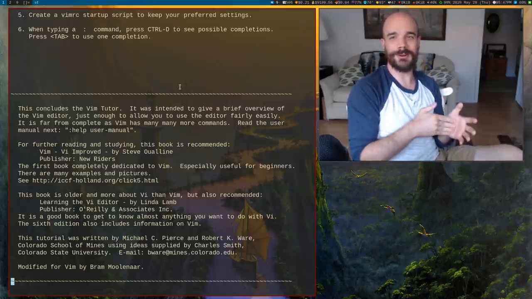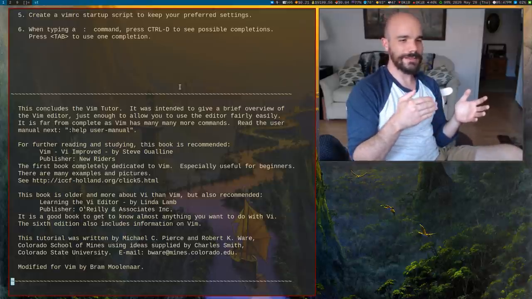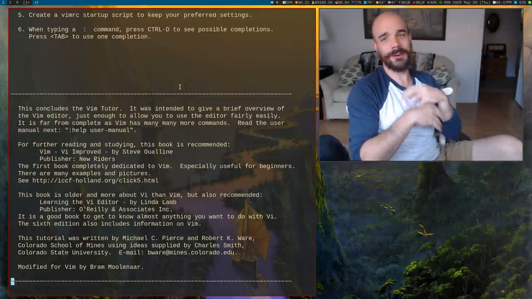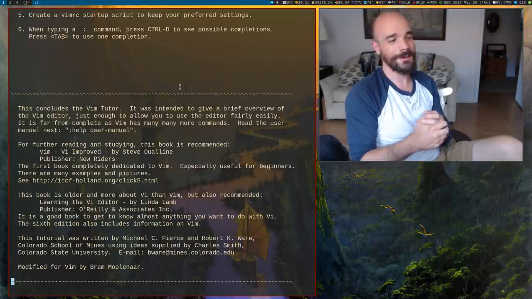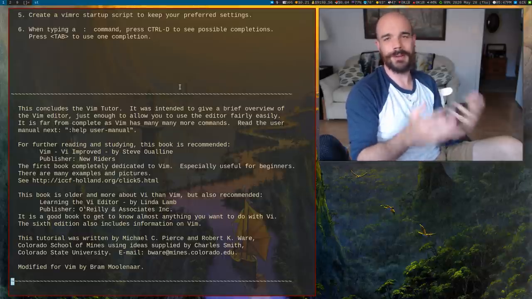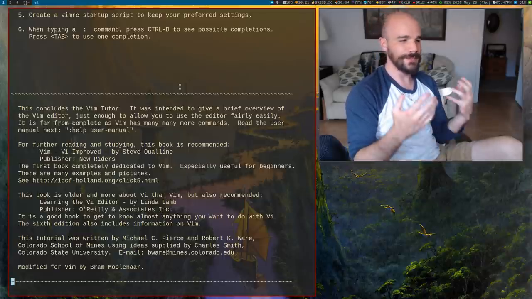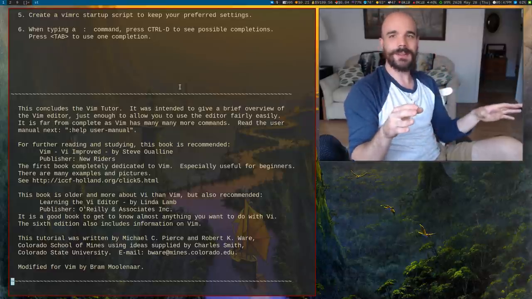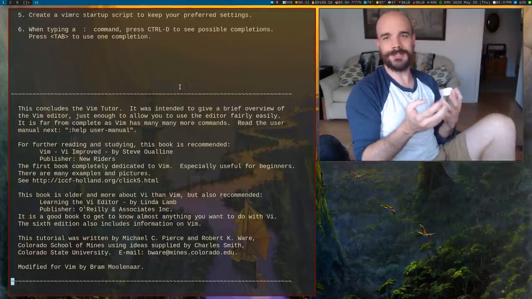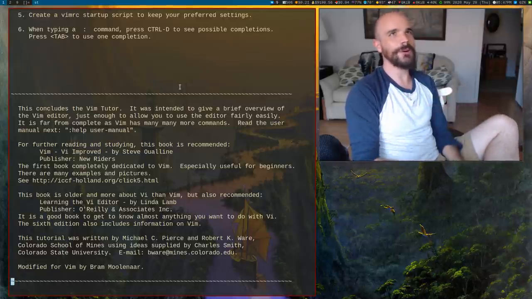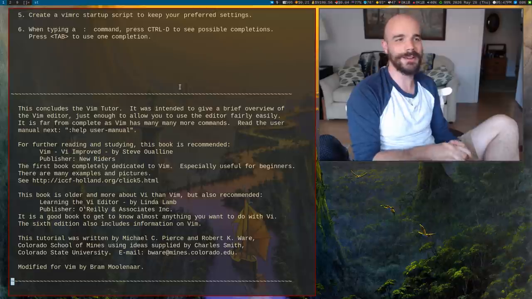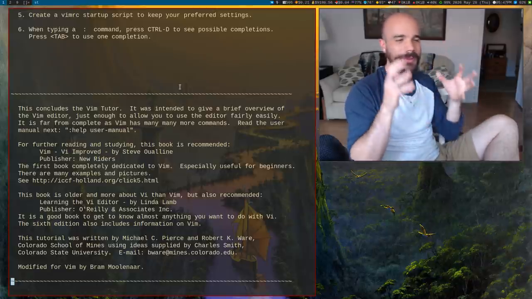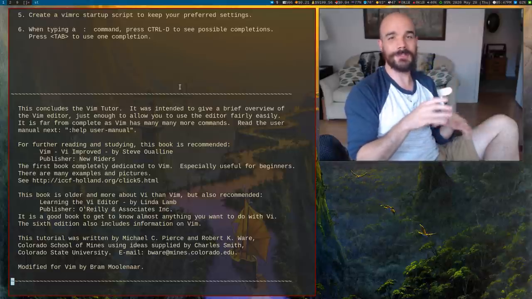Everyone who is doing anything on a computer should learn how to use Vim. What we've talked about now, hopefully we've learned some cool stuff, right? But what we've talked about now is just the tip of the iceberg. Vim is so powerful, despite being this little tiny program that's installed on every single server. If you really learn to use Vim, you will never be like, oh, I wish I had this IDE on my server or something like that. It is so powerful. You can get so much out of it, and it happens pretty quick.